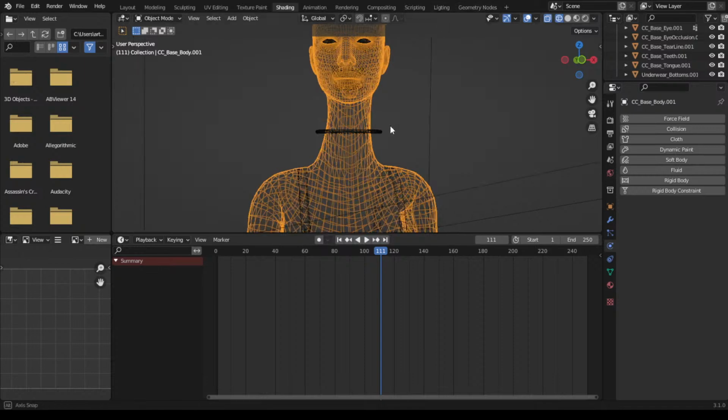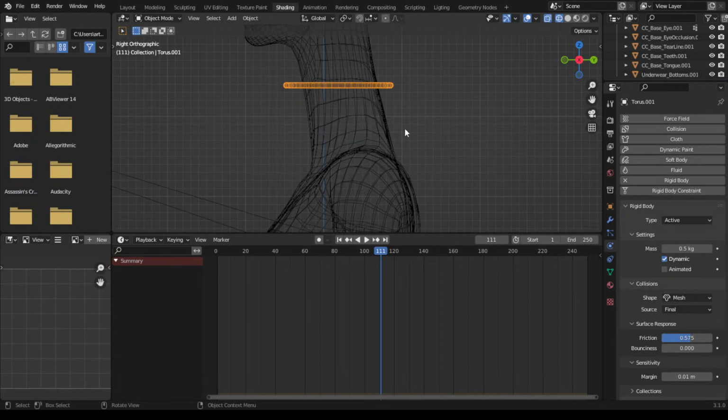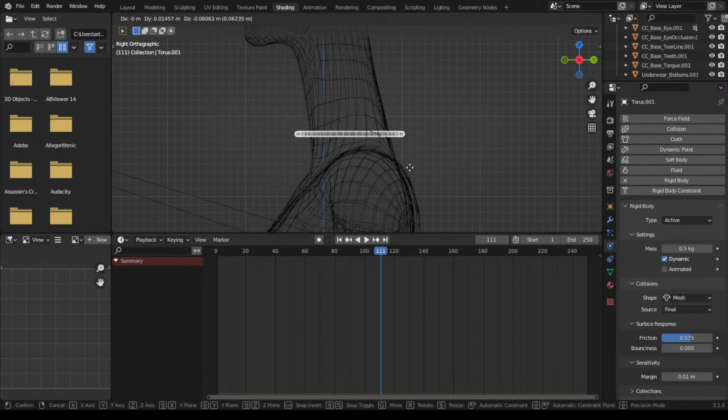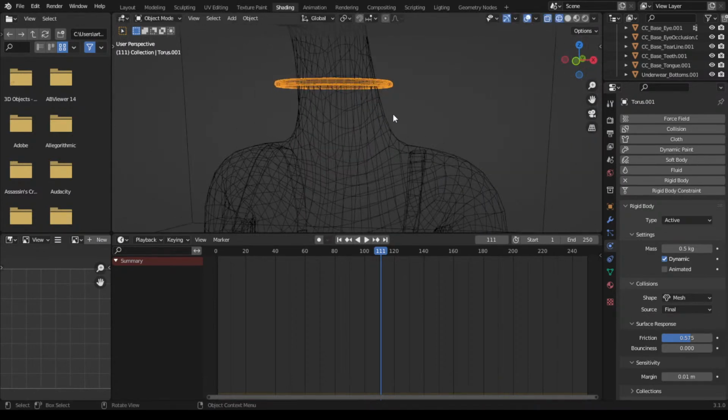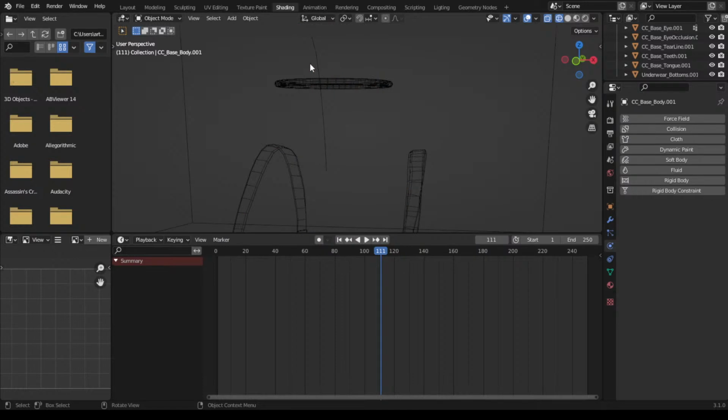Okay, let's get this stuff happening. Oh, I had this curve, I didn't actually create it then. Why is it so hard to select stuff? I'll just call it curve.